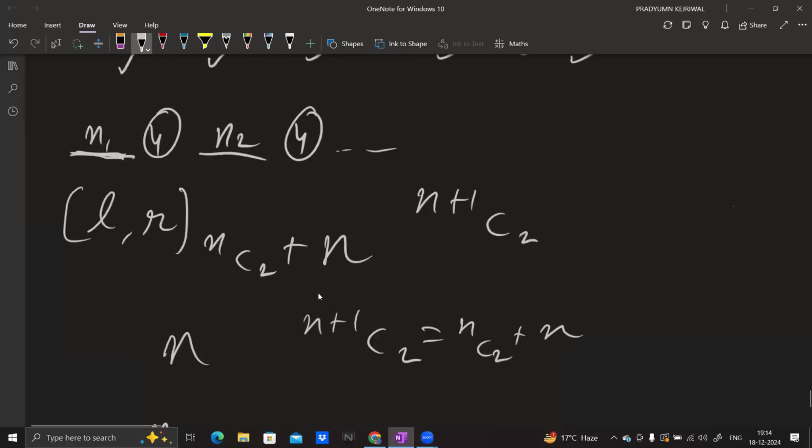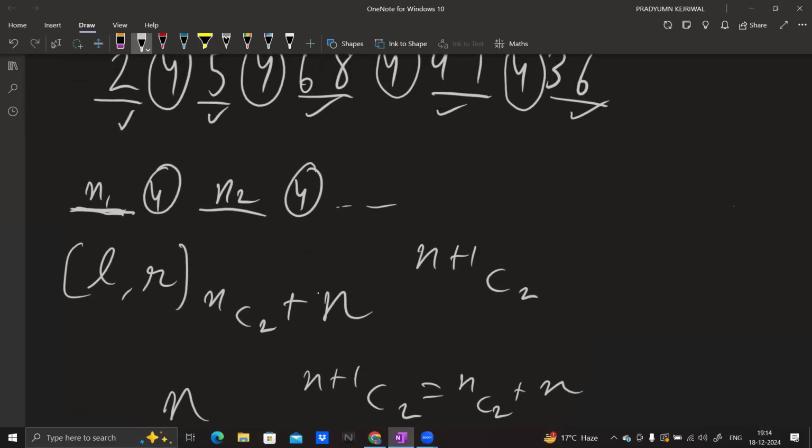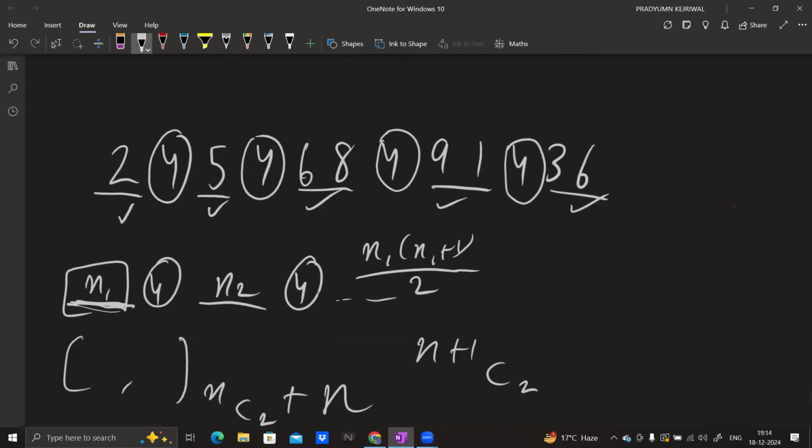So if you have a group of n1 size, then essentially it is an array of n1 length and you have to choose a subarray in this. So you can do that in n1 into n1 plus 1 by 2 ways. That's what I was saying. So I hope it is clear now. I hope at least this one is clear, this problem. Any doubt for this problem?